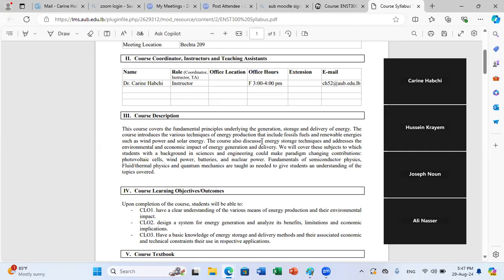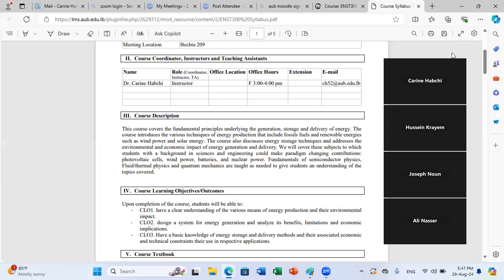In addition, we'll go over some fundamentals, especially in projects. We'll cover several ideas. Whenever we do presentations, we'll have interactive sessions. We'll learn a lot of new things. So you will be part of the learning process, because in your project you'll introduce several ideas related to a variety of fields in the science and technology sector. We will also introduce fundamentals of semiconductor physics, fluid thermal physics, and quantum mechanics that are related to energy.